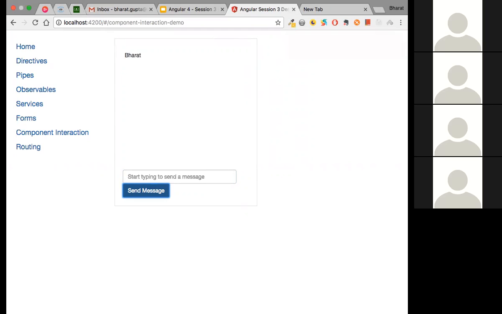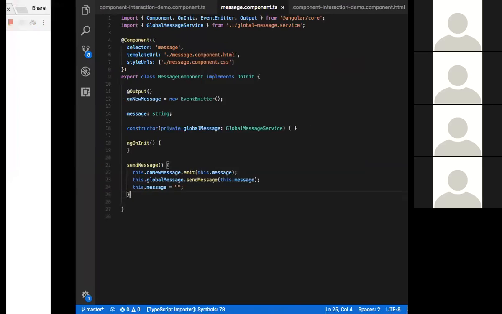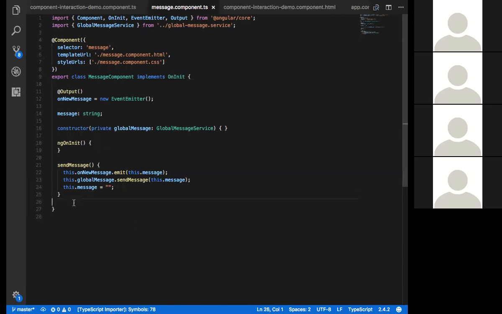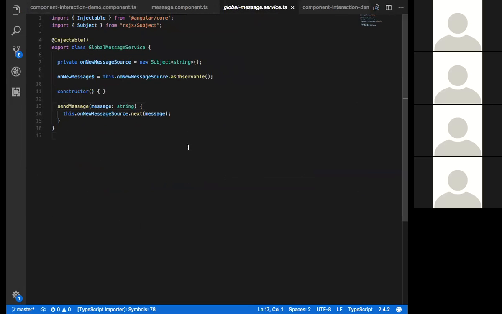So this is how this child component is somehow sending over the message to the component which doesn't relate to it directly. Okay. So this global message service implementation is a very simple one. It just uses a subject. A subject is nothing much. It's just a combination of an observable and an observer. As you know, an observable will emit some data and an observer will consume that data, right? So a subject is a combination of both of these, meaning this subject can both emit data and receive data as well. Okay.